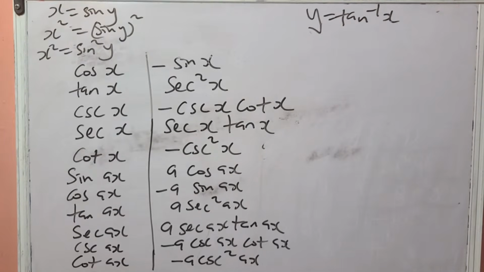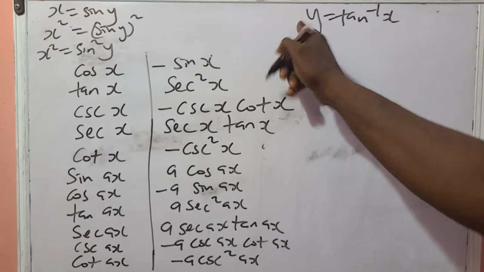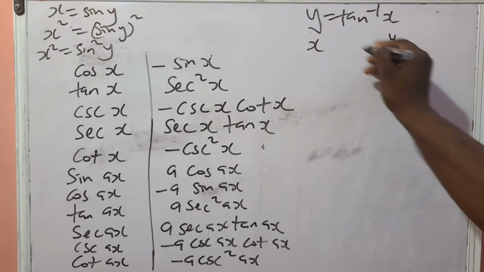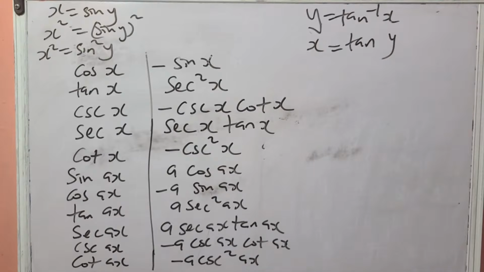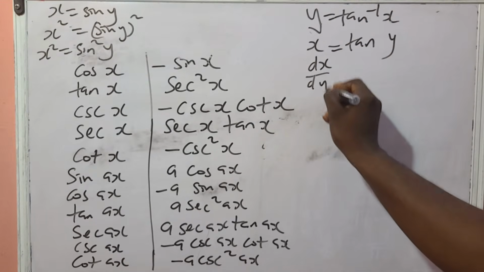Look at what we have here. Y is equal to arctan x. So look at the procedure we went through in the very first one. The procedure was what? We decided to swap x for y and y for x. That means where y was, I put x. Where x was, I put y. And then I change this to tan. All right, good. So now I'll be doing the x over the y. So the x over the y is what I'll be doing.